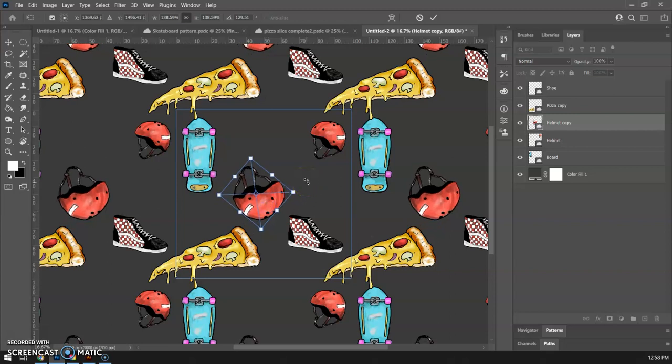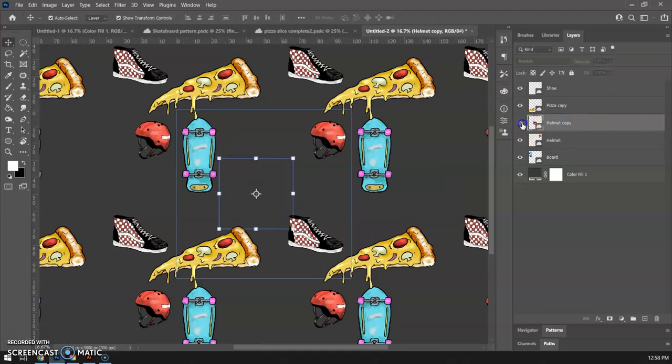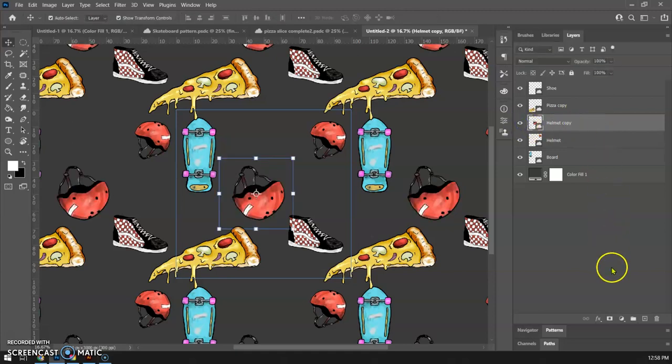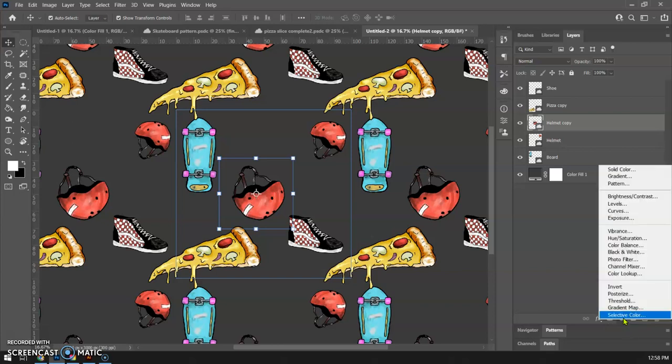And I don't know if I want the same red helmet. What if I wanted to make it a different color? So let's talk about making it a different color. To make it a different color is really easy. We're going to take this helmet copy layer that we just made, we rotated it and resized it, and we're going to go right down here to our adjustment layers. And what I would recommend is probably the Hue and Saturation.